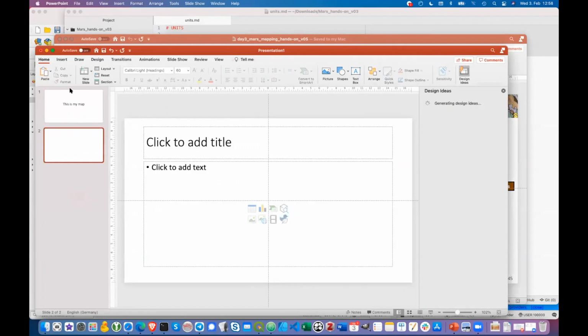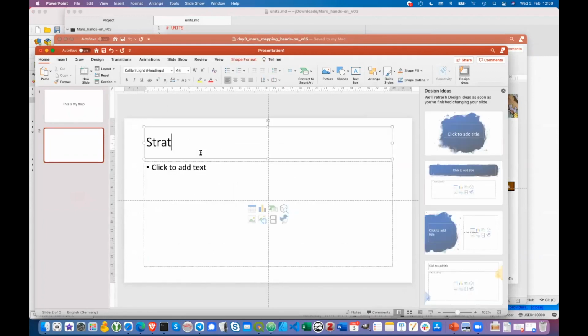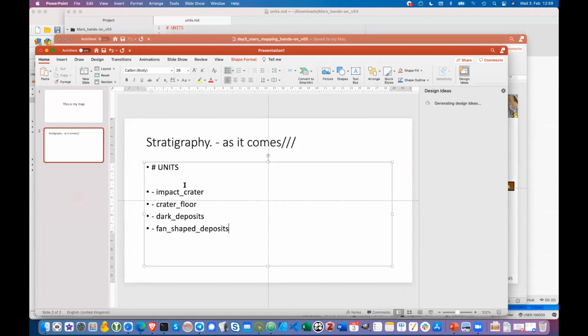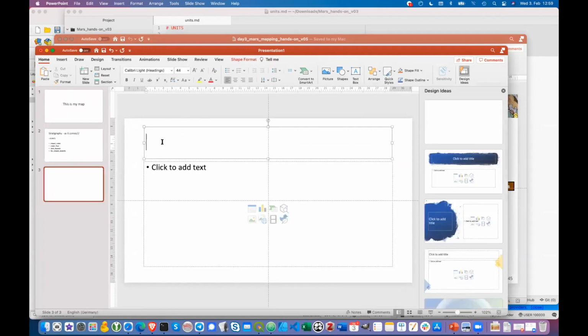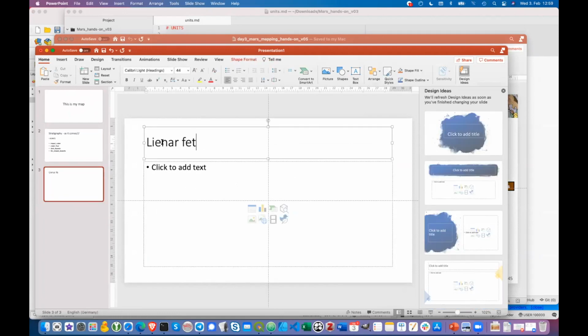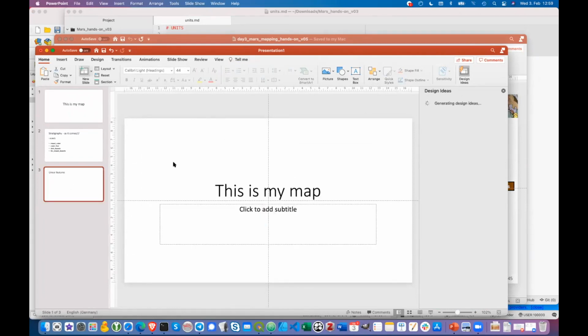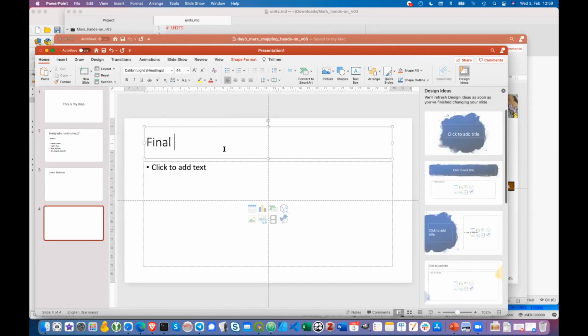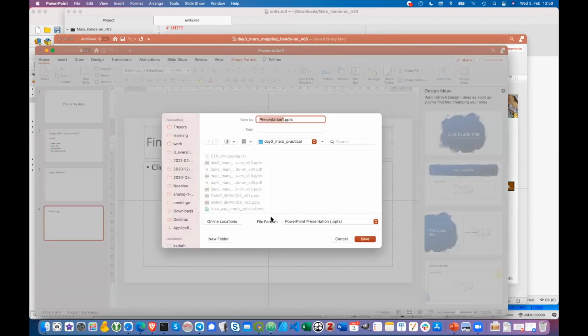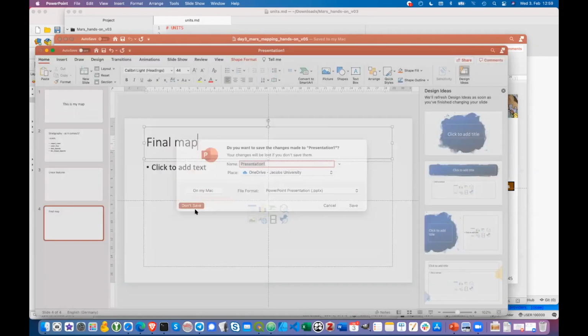You add stratigraphy as it comes, and you put your things here, and then you put linear features. And you add, again, the map as a possible additional final map. Okay, and you can save it. So it's up to you if you want to do it this way or another one.